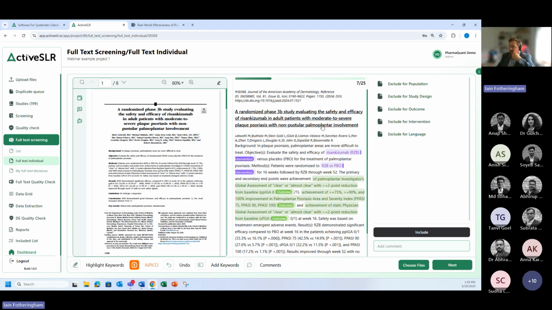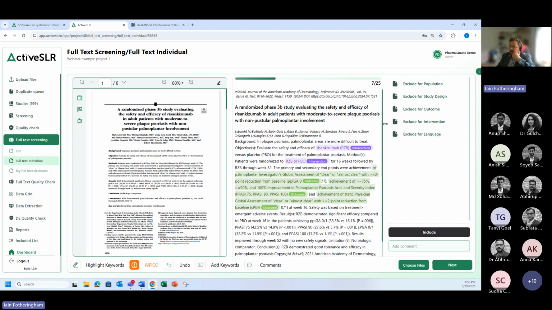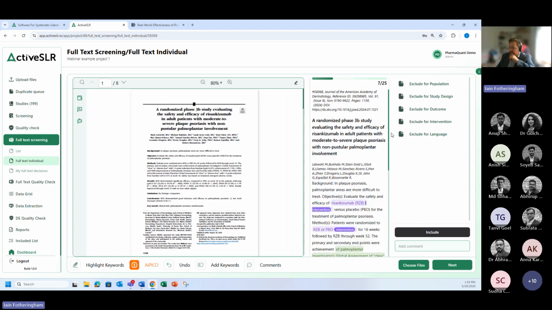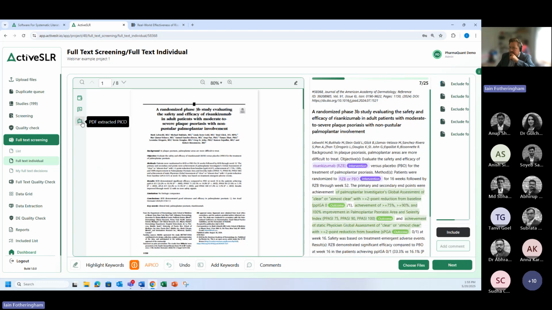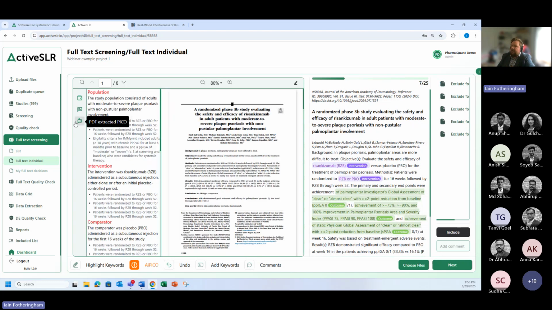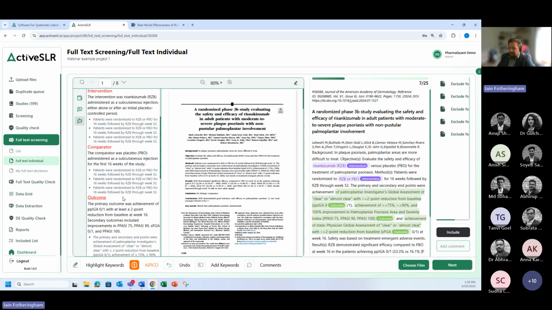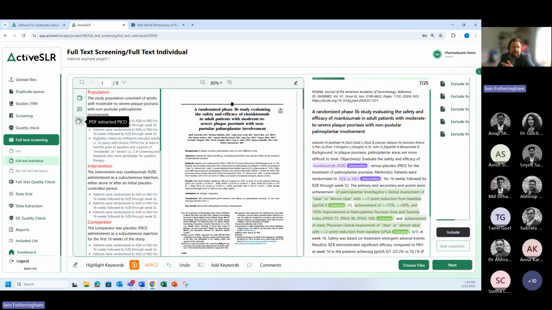There are a couple of helpful tools here as well. Firstly, if you were doing scoping and realize this is a very relevant paper, let's move the decision and other things out of the way for a second and really focus on this paper. If we wanted to, this is another AI tool where a large language model will draft a PICOS for you from this full text. It will read it and draft this. This is helpful if you're doing some scoping work, scanning through some hits, and you find a very relevant full paper: you can cross-check this auto-generated PICO with the PICOs that you're preparing to use.